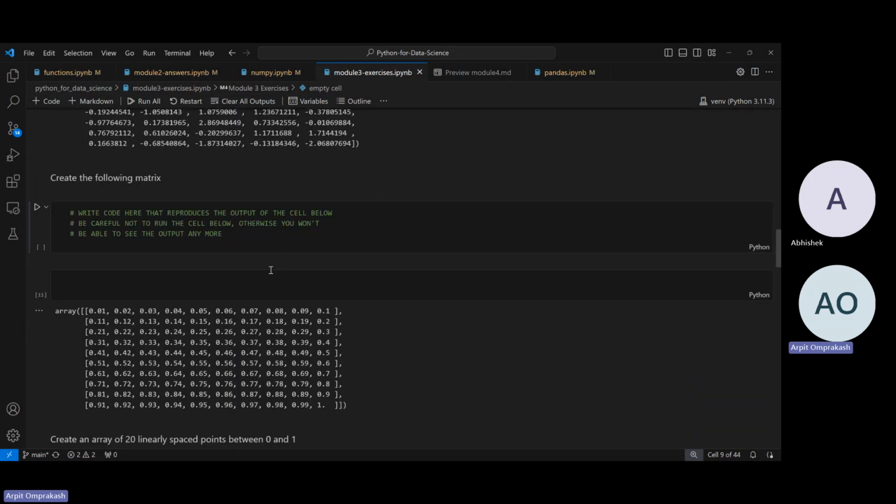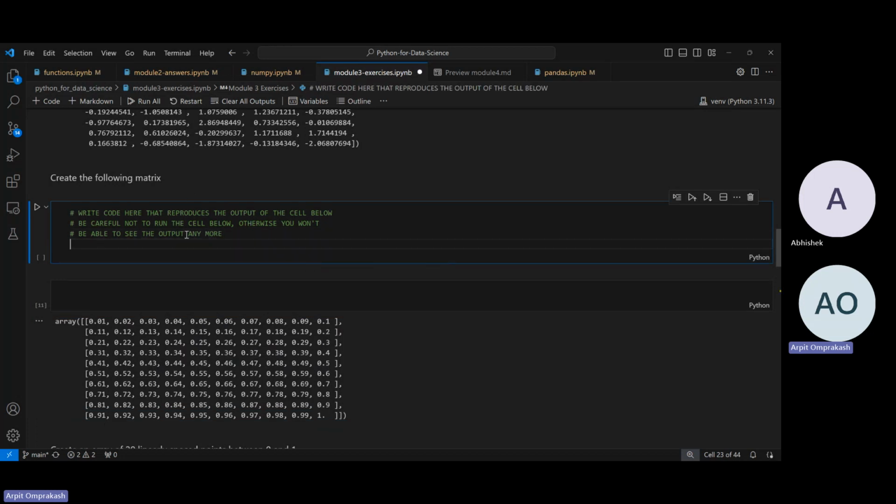Then in some of the places, you are given some result, some array like this, and you are asked to write a piece of code that can output the given array. So in these cases, don't write anything in the block that is giving you this result, otherwise this result will be lost.